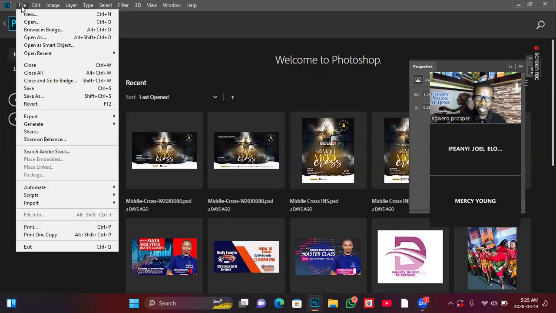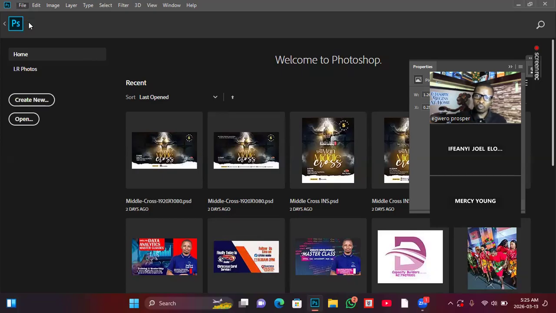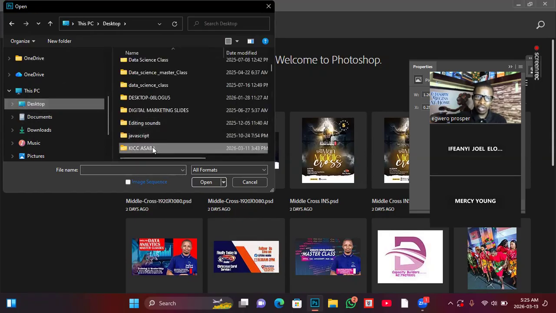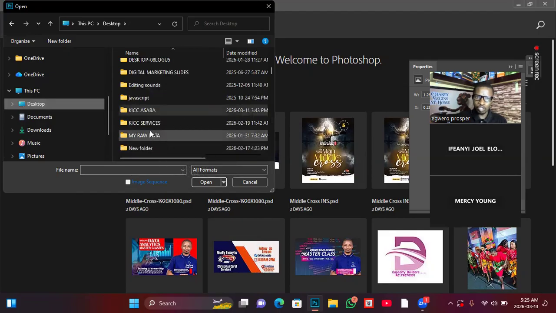That is our objective right now. So you go to the File tab, and then from the File tab, you click on Open. That is going to open a dialog box showing me different storages within my system, so you know where you must have kept that picture. So let's assume in this case, my picture is on desktop. So I'll click on desktop, and then you navigate to the folder where you have the picture. So let's assume I have the picture in this folder.